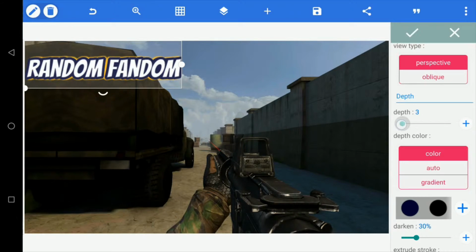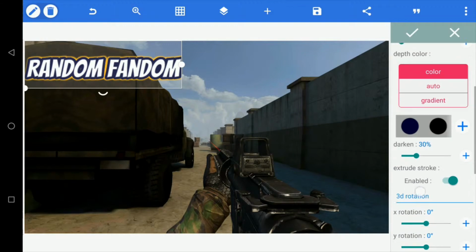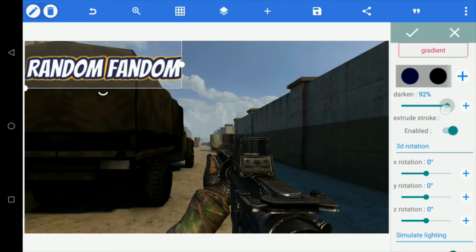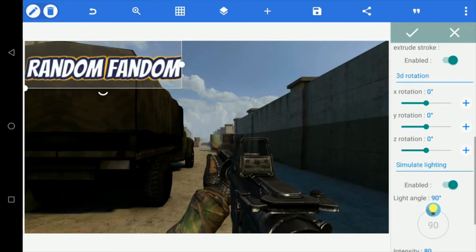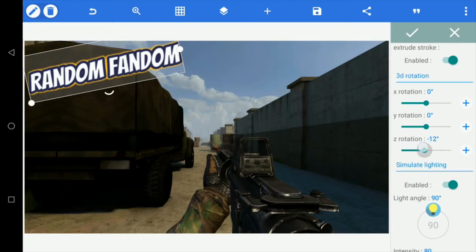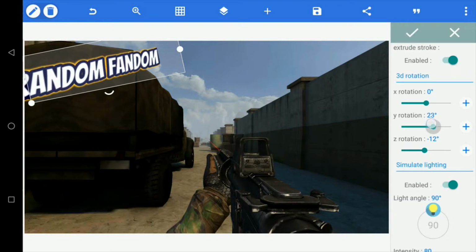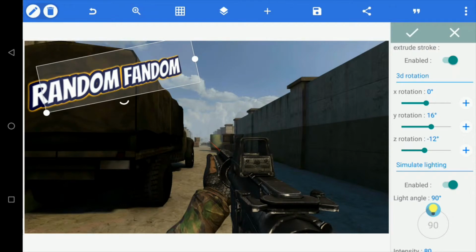So we'll make this, I mean, 1 or 2 is pretty good. We'll just leave it as 1 because that looks pretty good, and we can darken it if you want. Maybe shadow effect, but oh good, we'll put that at 40%. And you have the option of X and Y rotation here as well.